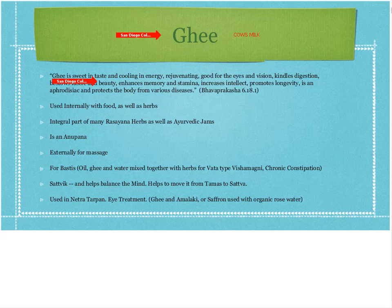Having said that, if you read the Ayurvedic text, there is mention of using milk from goat. So if you have a kapha person, the only milk they're allowed to drink is goat's milk and goat's cheese because it is very drying and astringent. And when a vata person is taking goat milk or goat cheese, it's actually drying them out. And it is rajasic in nature.